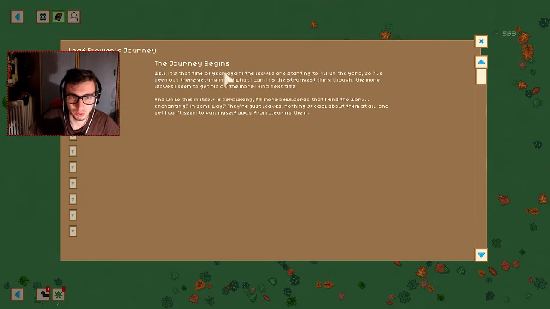The journey begins. Well, it's that time of the year again. The leaves are starting to fill up the yard. So I've been out there getting rid of what I can. It's the strangest thing though. The more leaves I seem to get rid of, the more I find next time. And while this itself is perplexing, I'm more bewildered that I find the work. I don't know how you pronounce this. Enchanting in some way. They're just leaves. Nothing special about them at all, and yet I can't seem to pull myself away from clearing them.